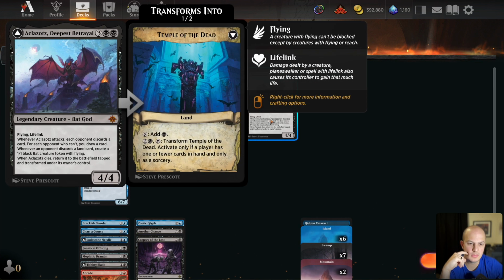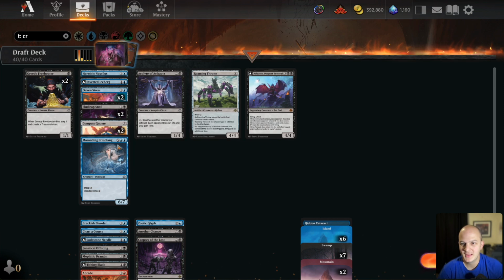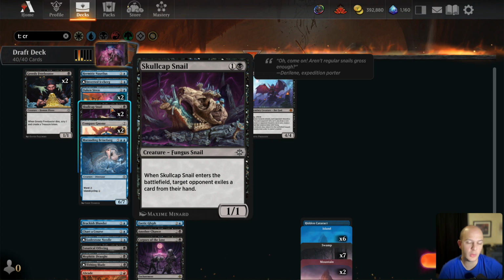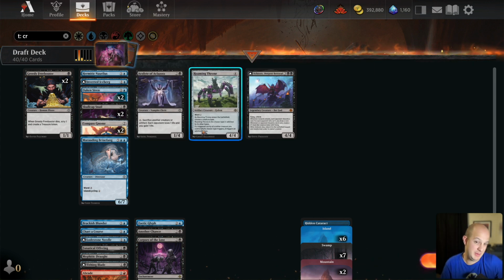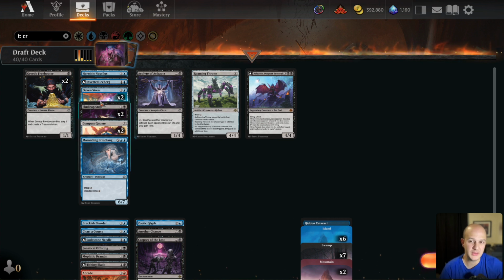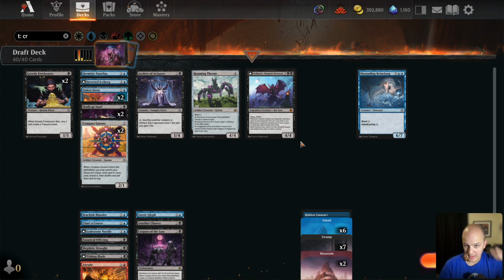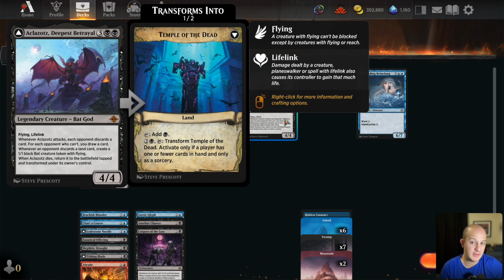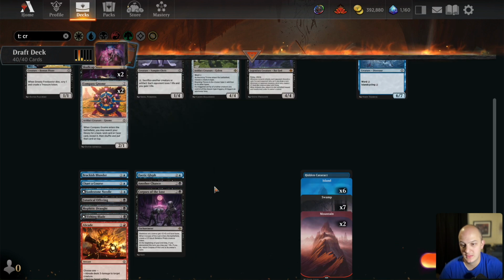Okay, so we're... well, that's pretty good. A Bat God. You can trigger that, but Aclazotz doesn't need any help to be good. So I guess we're naming either Human or Snail. Or Human or Fungus, depending on which one of these we think is going to happen next. It's basically our only triggers here. I guess if we have Aclazotz on the battlefield and we're about to attack and we can play this, we can name Bat or God.